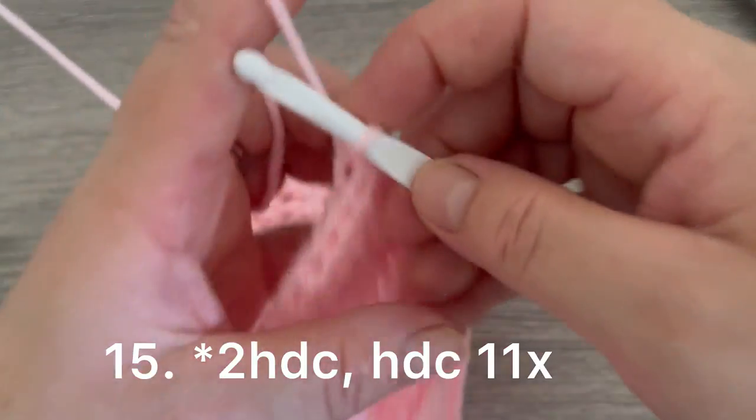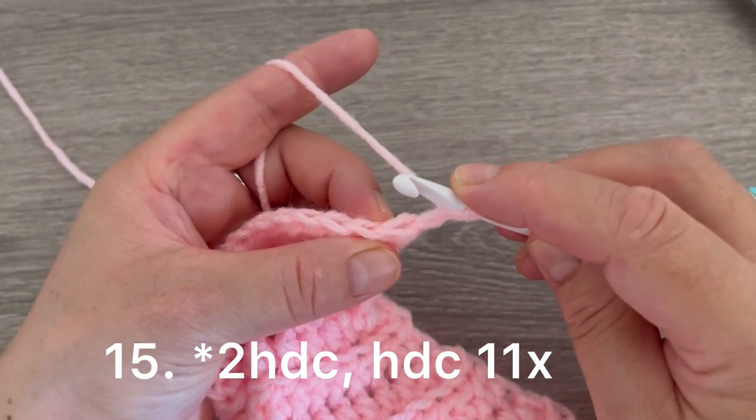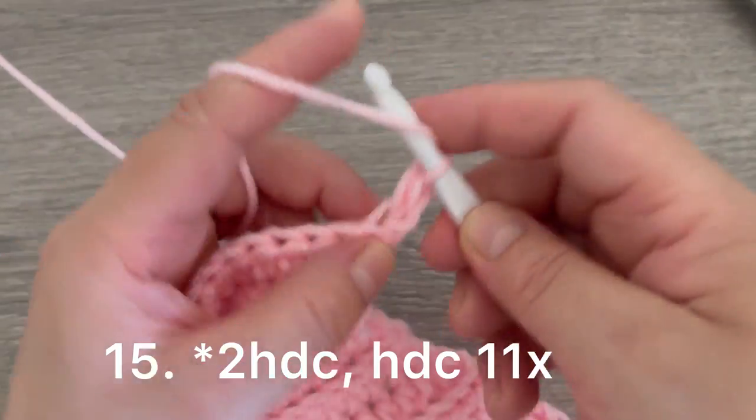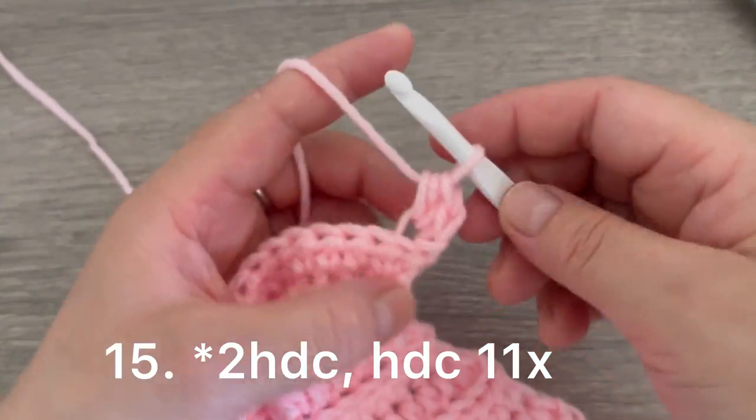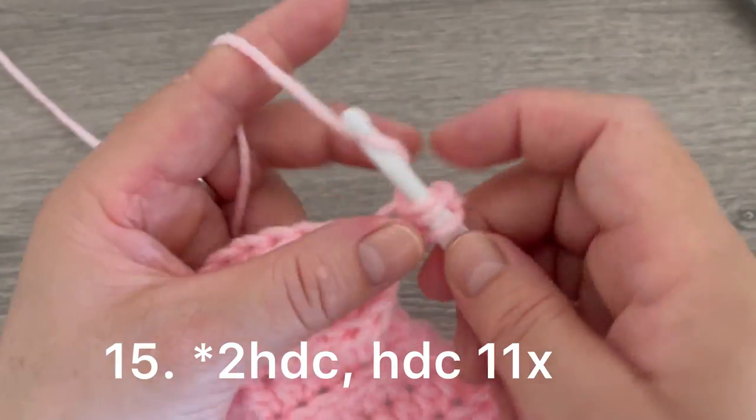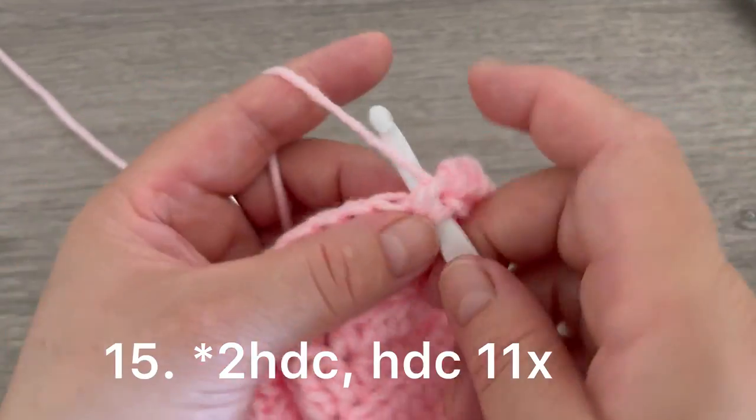Chain one and turn. We're going to be making two half double crochets in the first stitch. One and two. We have our increase here. Finish this row making one half double crochet across.